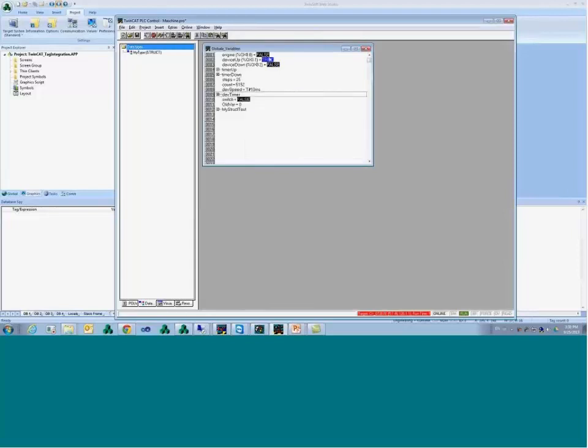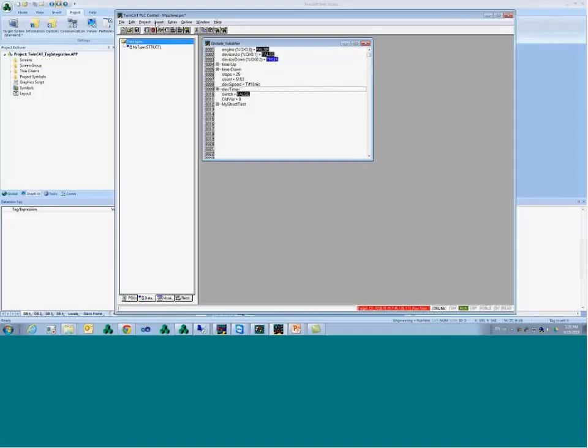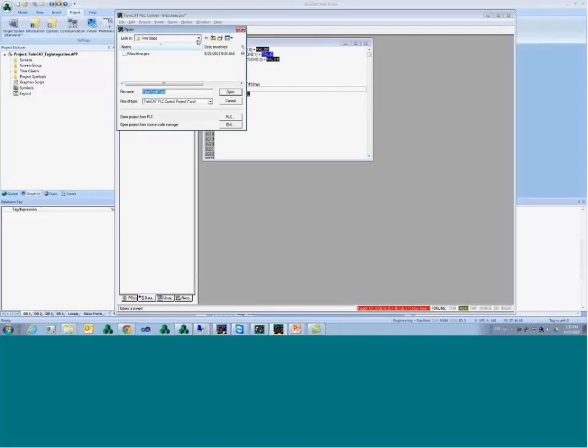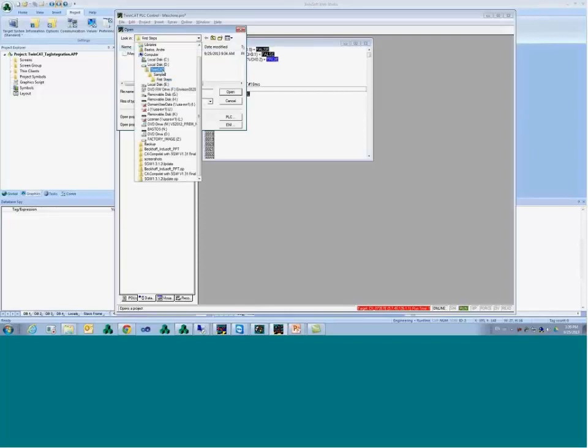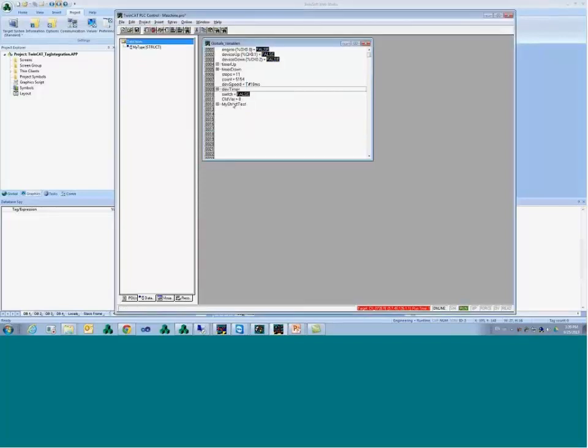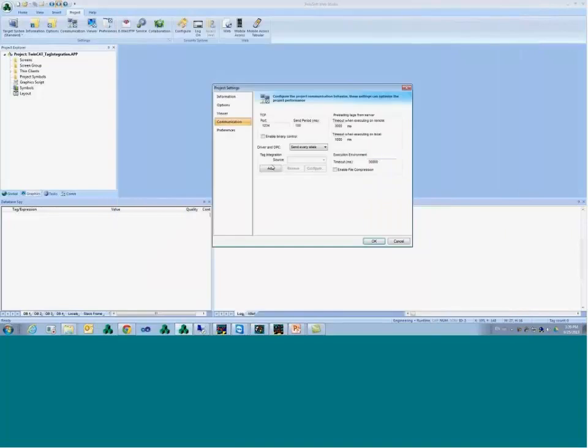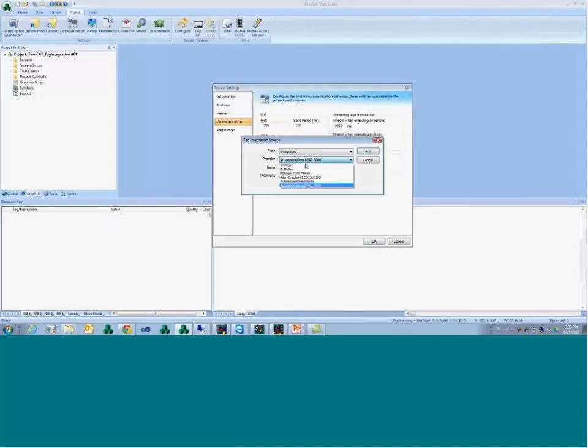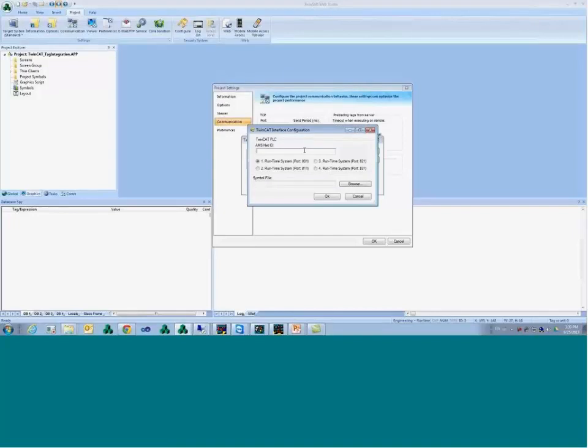So we log on, and here we are communicating. On this TwinCAT project that I have saved, under TwinCAT Samples First Steps, I'm going to find the symbol file as well. So I go back to Web Studio. I'm going to add a tag integration source. I'm going to give it the name, let's say TC, short for TwinCAT. Then I'm going to enter the AMS Net ID of the TwinCAT that I want to communicate with. All right, so which one am I going to communicate with?